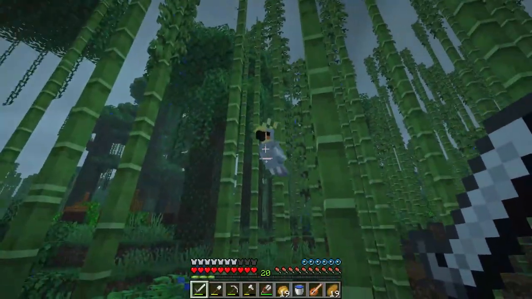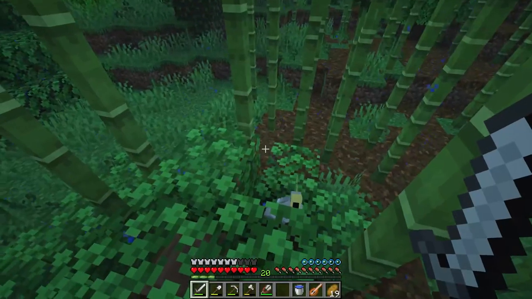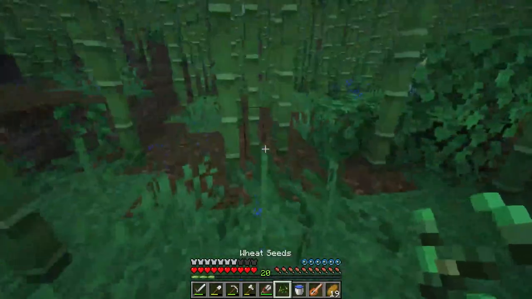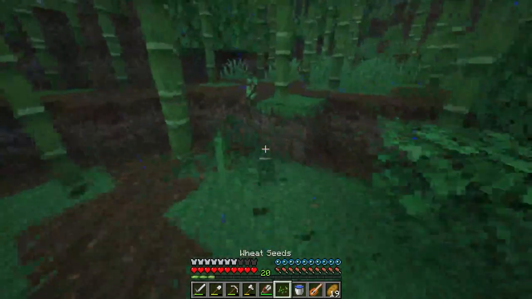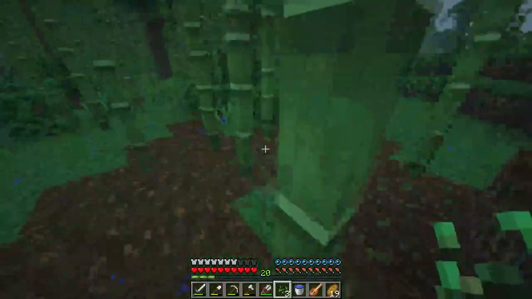A parrot! Oh my gosh, I want you. I don't have any seeds on me. Hold on. Man, this parrot really doesn't like me. Maybe it's because I'm a mermaid. They just know this relationship won't work out.